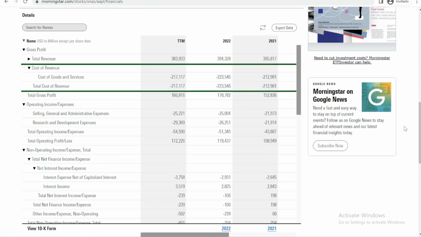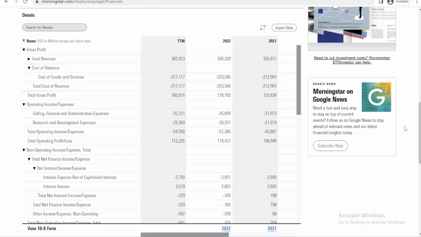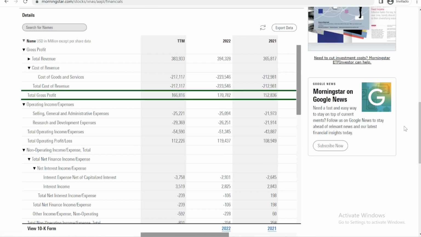Cost of revenue refers to the expenses the business had that have to do with manufacturing, production, and distribution. For them, we can assume this is mostly cell phones and other devices manufacturing, the cost of shipping them to the different stores around the world and deliver them to the customer's hands, raw materials used to make them like plastic and aluminum, and labor salaries, etc. So they spend 217 billion. Gross profit is the amount left from their total revenue after costs of production, manufacturing, and distribution of their service.